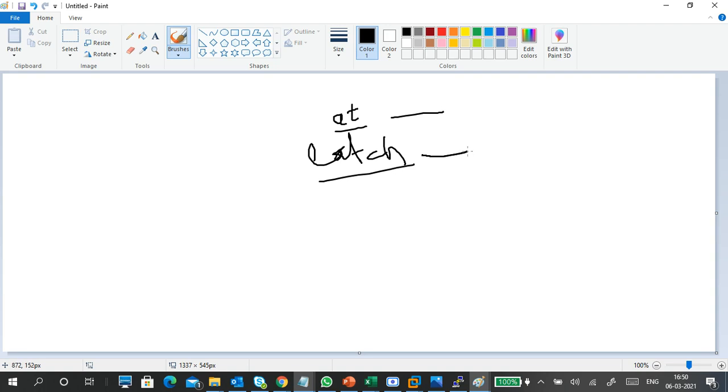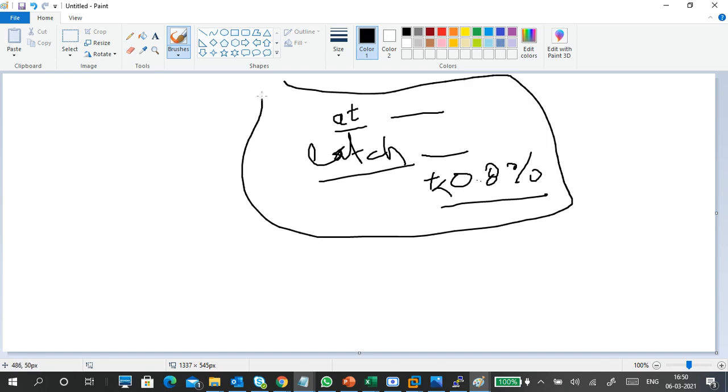Batch will run when the time is triggered, plus it will verify that your processor utilization is less than 0.8, then only it runs the batch program. Otherwise it will wait till the processor load becomes lower, then it will run. So that is a part of the batch command.